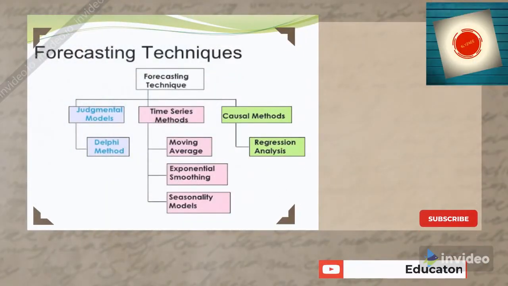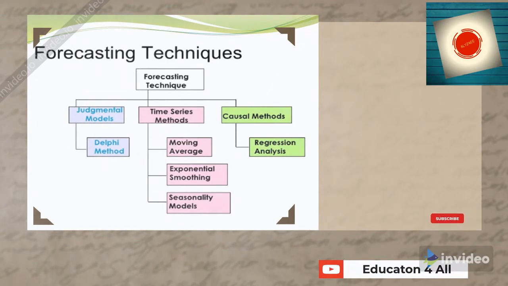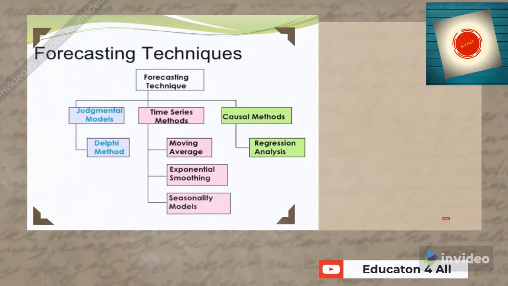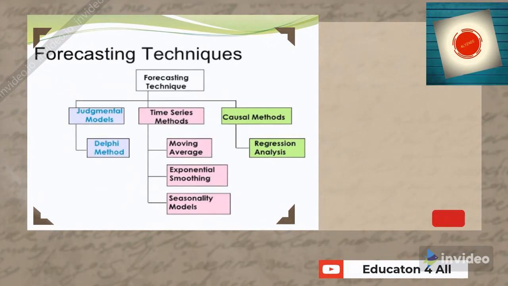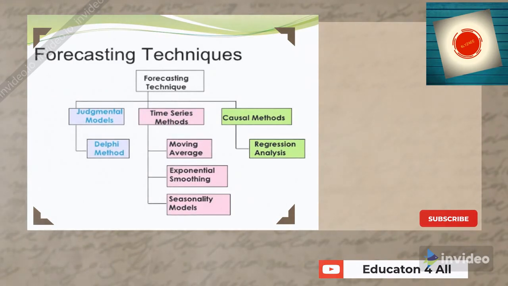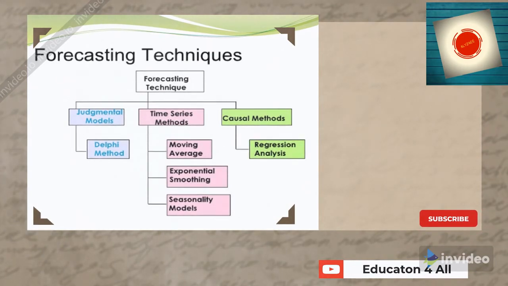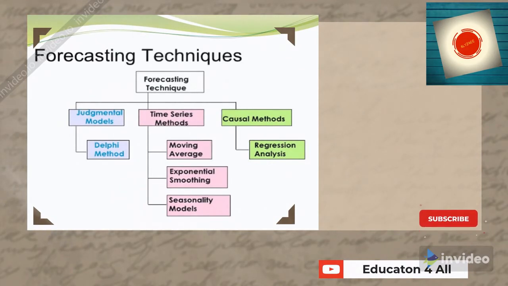In forecasting techniques, we will be discussing the table below, but not going into that much detail. You only must know that there are different techniques being used, one or two of which are famous. Number one is the judgmental model, then the Delphi model, which is the model mostly being used, and then time series methods: moving average, exponential smoothing, and seasonality models. These are the models used for forecasting. Whereas the causal method or regression analysis is the most famous one used for forecasting techniques. So the Delphi model and regression analysis are the techniques used for academic research work.